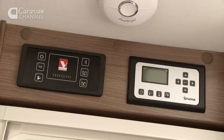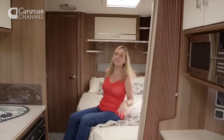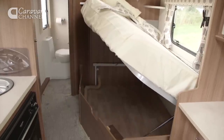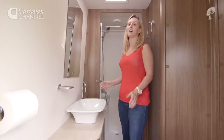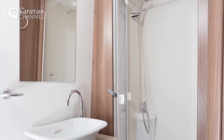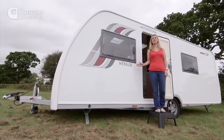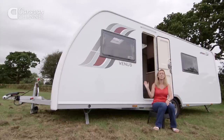To the right you'll find the new Venus branded main control panel, along with the controls for the Truma Combi 2E Blown Air Heating System. The bed is large and comfy, and there's a handy cutaway corner. Each person gets a reading light and a shelf, and there's also some storage under the bed, though unfortunately it can't be accessed from the outside. The bathroom isn't huge, but the space has been used efficiently. There's a great sized shower, though I would have preferred to see the walls fully lined. The contemporary feel continues with a domestic style bowl sink with a useful cabinet beneath. The budget market is getting tougher, with the Venus up against the likes of the Bailey Pursuit, the Sprite by Swift and the Explore. But at just 1,295 kilograms, the Venus can be towed by most small family cars.